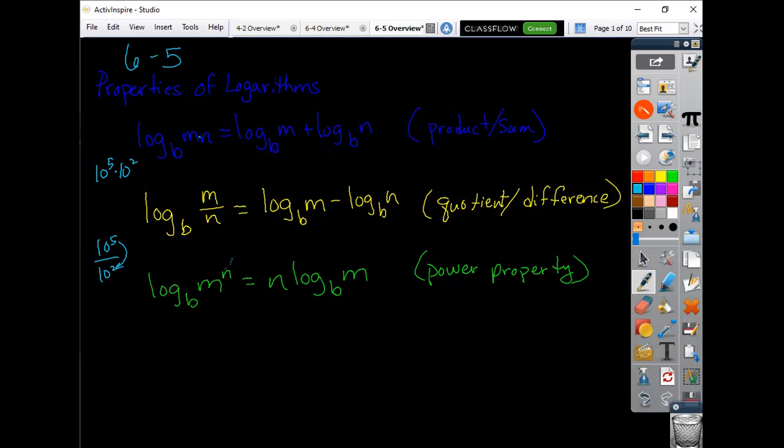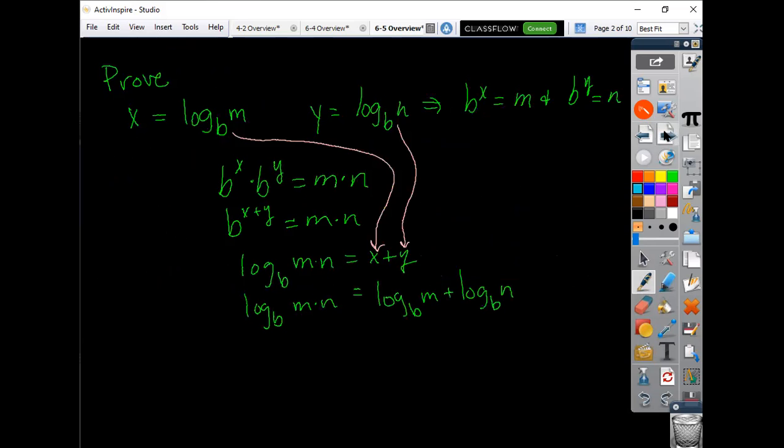And then the last one is the power property, where the exponent n comes out in front as a coefficient. So those are the properties we're going to work with. There's one other really important one called the change of base, but with technology today, I don't know if it's nearly as important as it used to be. So this is just showing you where it comes from. And again, see this multiplying here, then you would add the exponents, right? And so if you change this into a log, you can prove that that's what it comes out to.